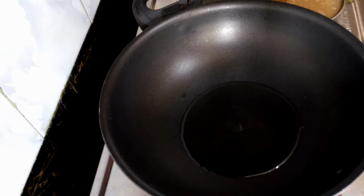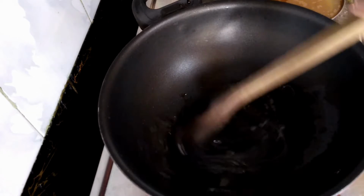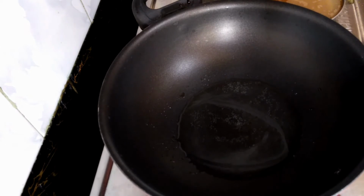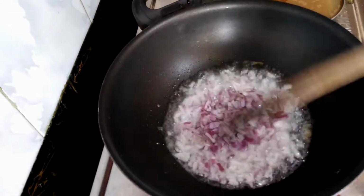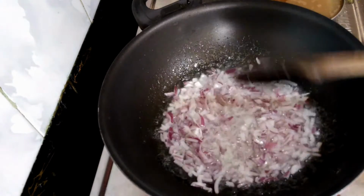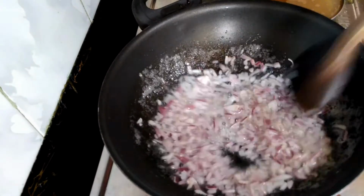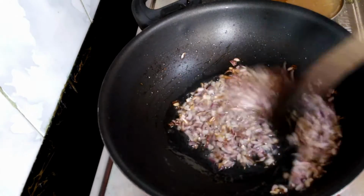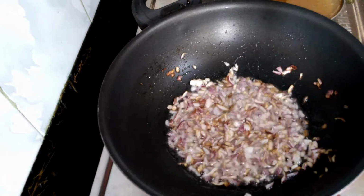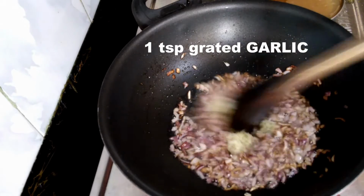Now in a fresh pan I'm adding 2 tablespoons of oil. When it's nice and hot, I'm going to add to this hot oil 1 large onion, finely chopped, and we'll fry them. I am doing this on medium to high flame. We are going to brown the onions. See, it started to get a nice brown color.